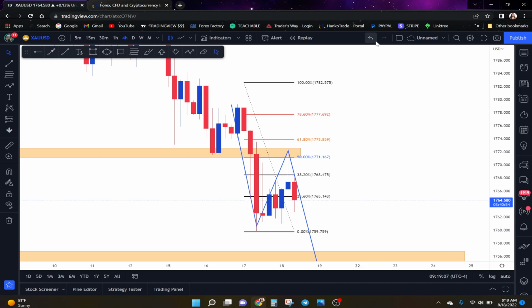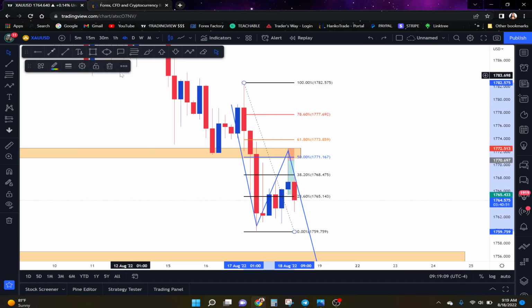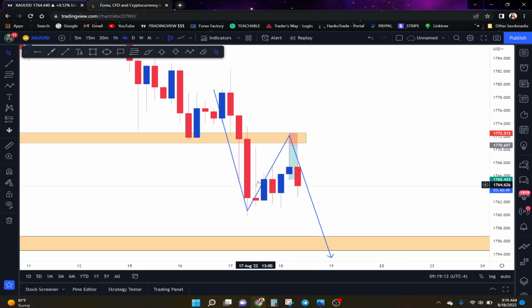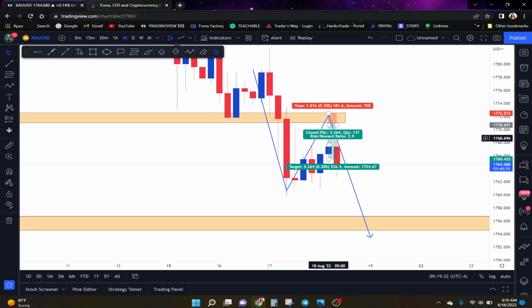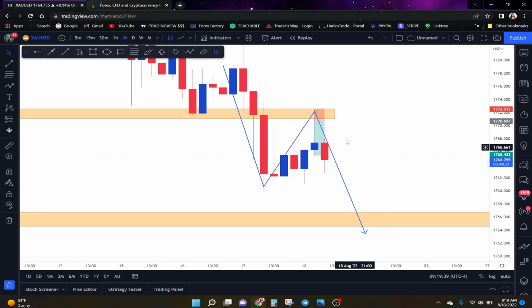Now we did have a pullback here, right? Price broke down, and then look at this deep pullback, closed doji. So for 4 hours, we had a lot of indecision, but it was also towards the end of the session, so the volume was coming down. That's probably what explains this move here. But even though we had this rejection, price still continues to push up. And look at how hard this candle rejected. It tapped this area, then rejected again. A lot of selling pressure down here. And we were able to get entries, almost wick entries, on the 4-hour time frame.